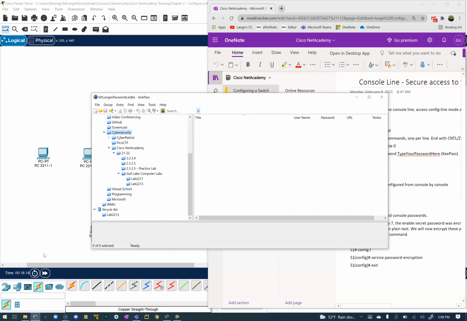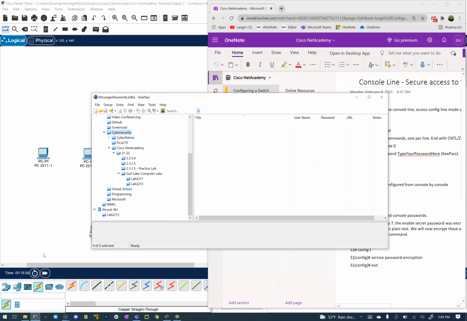Whenever IT professionals start designing a lab and working on the topology, they need to keep track of all the different hardware, whether it's an intermediary device, what cabling they use, and what the end devices are, their IP addresses, some of the configuration settings and stuff like that, all within a document. And we're going to use KeePass for that. When we're done with setting up our lab, we're also going to make a backup, because it's so important if things happen to our computer to be able to have a backup to be able to get into those devices. So we're going to go through that all together, so bear with me here.